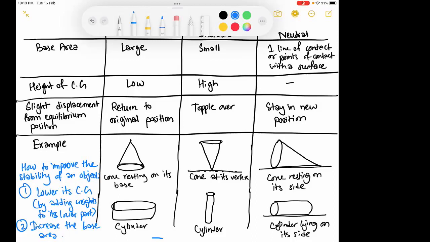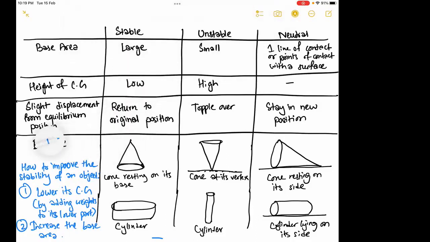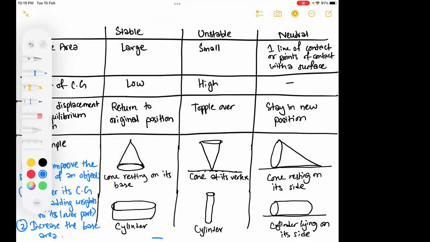So the cylinder in the stable case, its surface area is different from that in the neutral, right? They're both lying down, but it's different. Well, the stable cylinder that I drew has a larger base area.